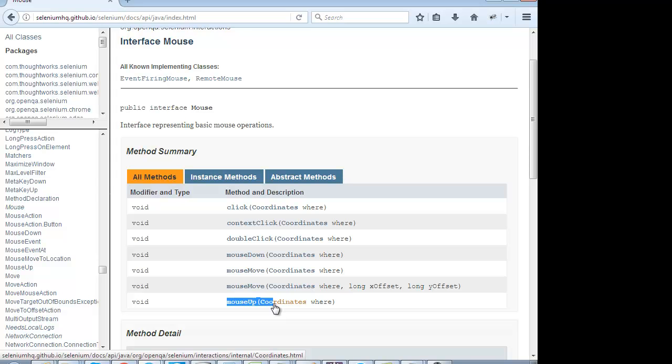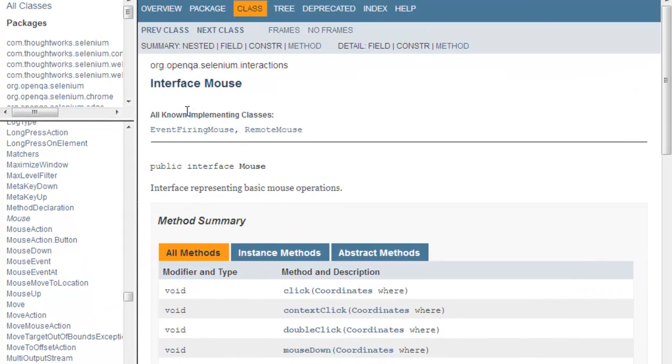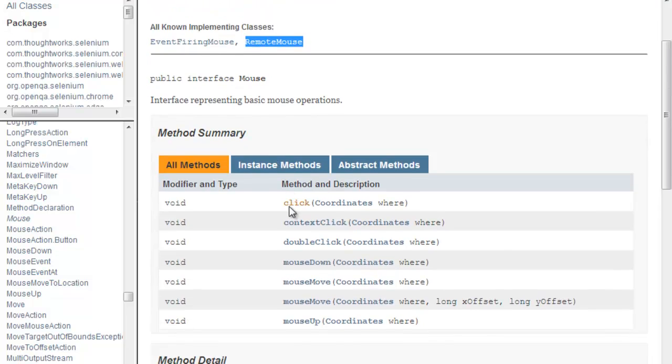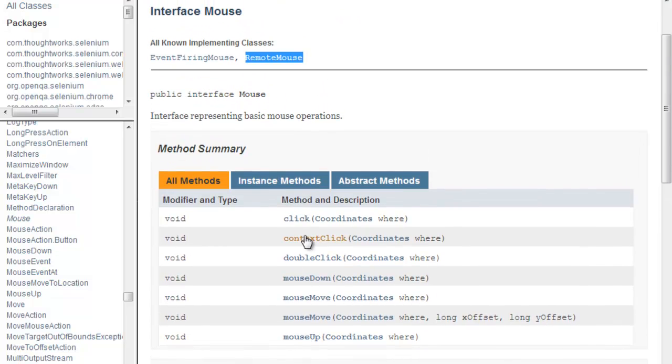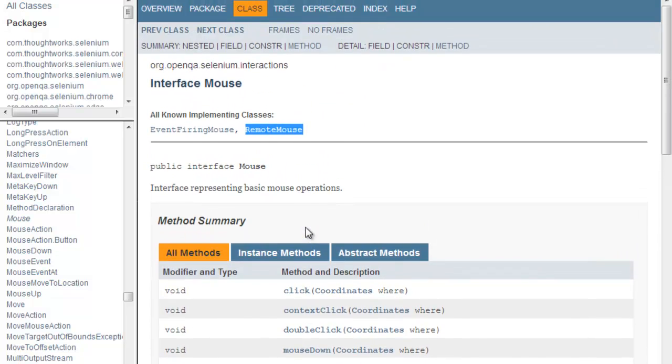The implementing classes are event firing mouse and remote mouse. So both these classes will have the same set of functions in them. The only thing is that the implementation will differ.